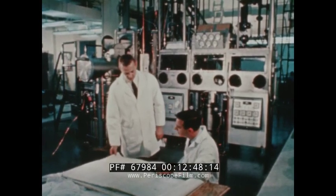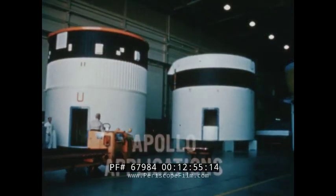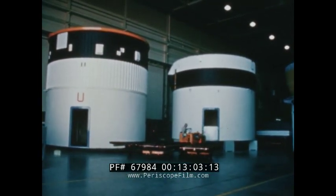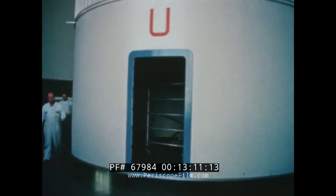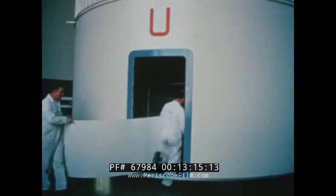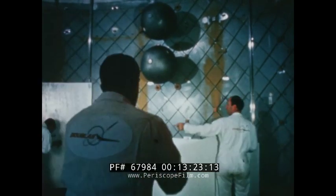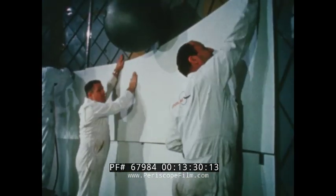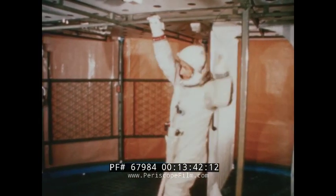Scientific investigations in space, the advancement of technology, and extended studies of man's physiology will assume even greater prominence in Apollo Applications, the program to capitalize on our aerospace capabilities. Late in 1967, Apollo Applications equipment was taking shape in facilities across the country. Part of the equipment is an uprated Saturn I second stage which has been modified so astronauts may convert it in space from a rocket to living and working quarters. By the end of 1967, McDonnell Douglas had completed modification of a full-scale model of the special stage — called the Orbital Workshop — to reflect latest design concepts, including two new floors dividing the workshop into two sections to better use working space.